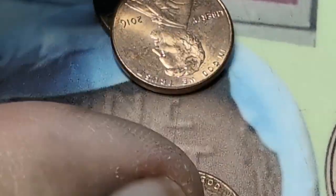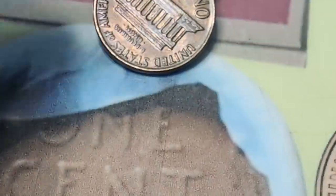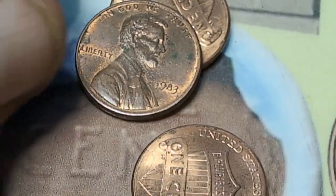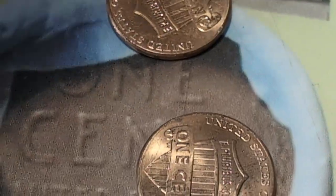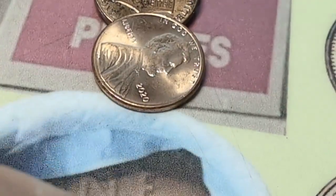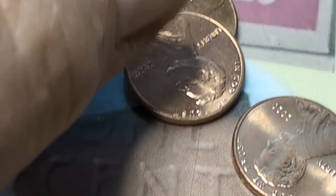Silver's down a little bit. Last week it had hit $32, a little bit over, and today it's around $31.50. So a lot of fluctuation going on. No big deal. I am looking forward to when the penny hits the 3-cent mark again. I enjoy it being, let's weigh that one, I enjoy it being 3 cents or higher. I think it was earlier this year that copper hit its highest point ever, and probably next year it'll beat that again.